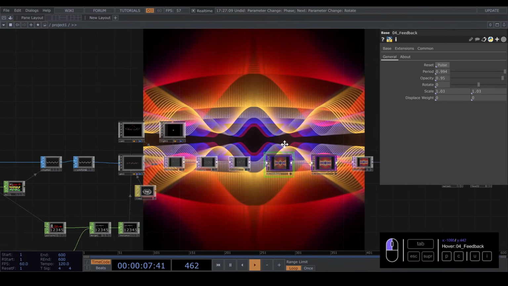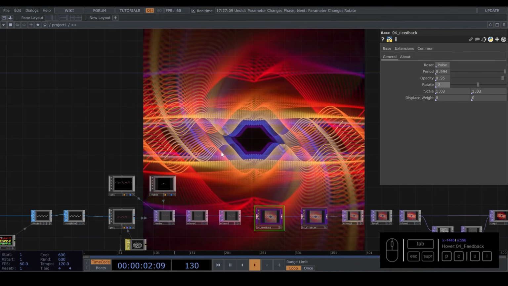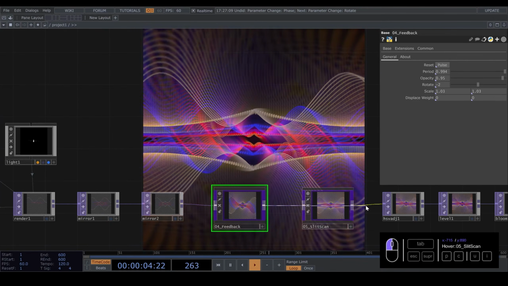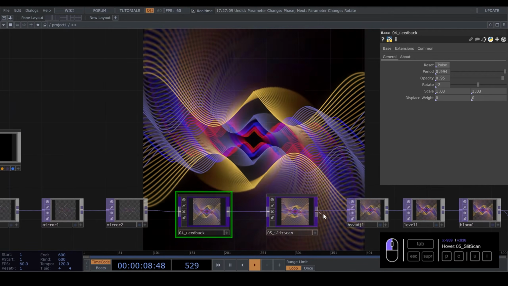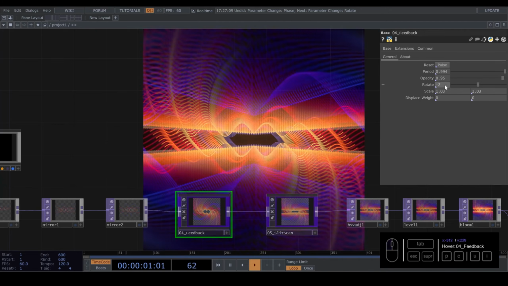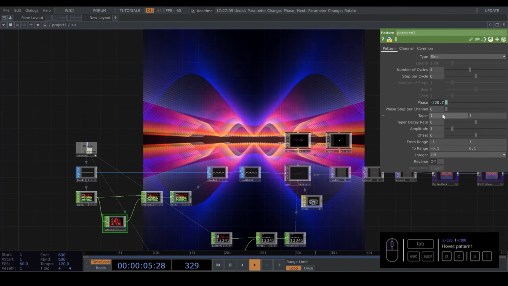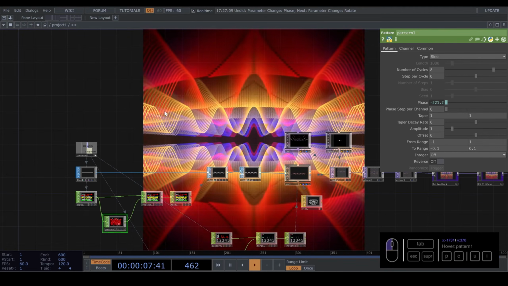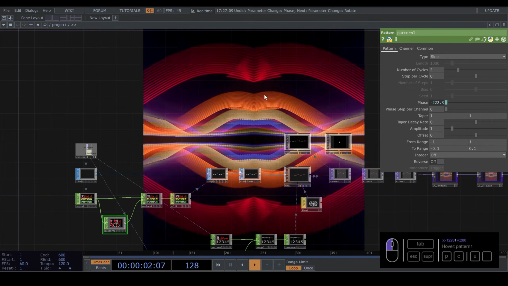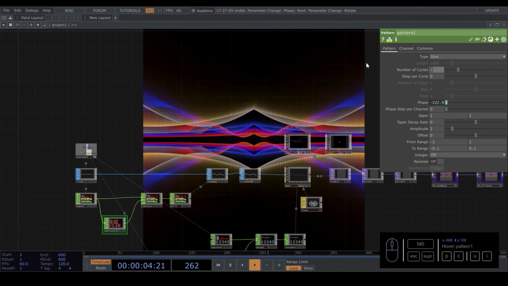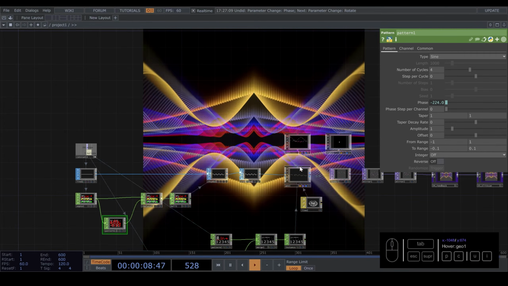You can play with the rotation of the feedback, -2. You can create some weird things like that. Maybe not use the slit and you create weird things like that. Like the slit, rotate 0. We can put more curve for this, maybe 8. You have a lot. Just 1, 2, and try to figure out what you like. I'm going to put 4.